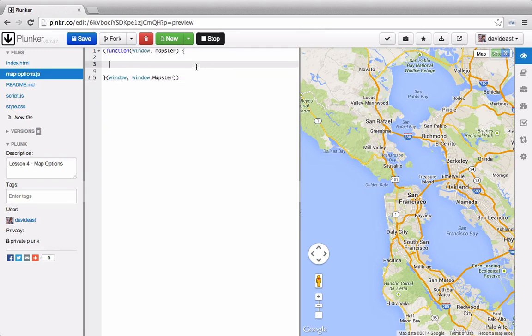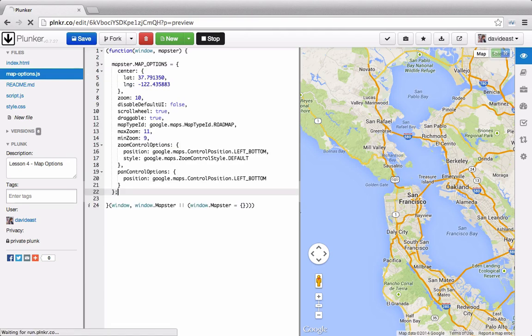So we can use mapster inside of this self-invoking anonymous function. However, there can be an issue with this window.mapster down here. And the problem is that there could be a null object. So we can do an OR check, and if this window.mapster doesn't exist, we can set it to an empty object literal. So this way, inside of our self-invoking anonymous function, we're guaranteed to be working with an object when we're using mapster. So inside of here, we can actually set our map options. So we'll set it to this object up here, and now this is the same map options that we were using on the other page.